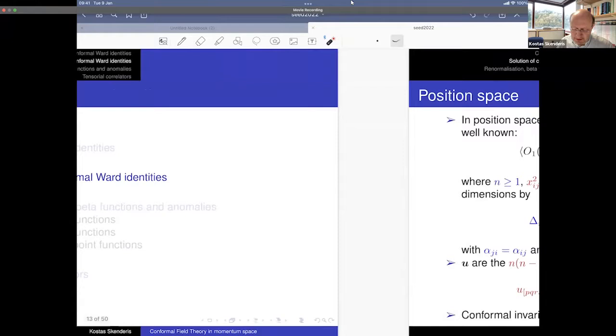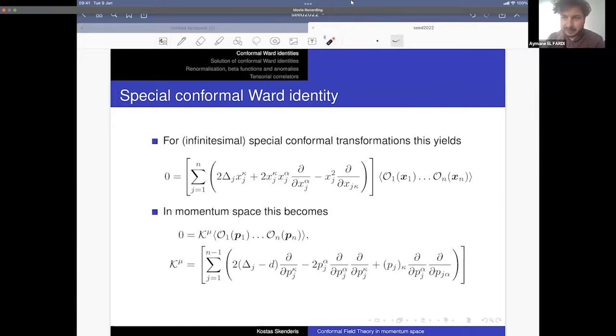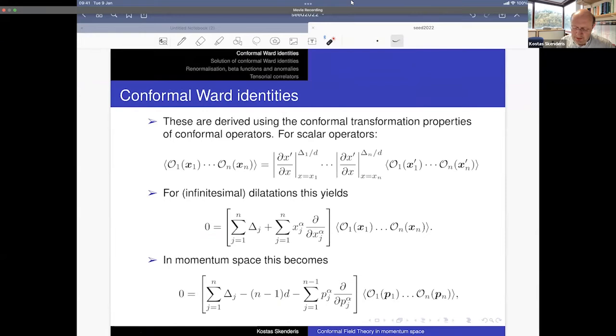I have a question. Probably it's trivial, but I didn't follow the equation. On the left hand side, why is it equal to zero? Where does the zero come from? How do you mean, this one here? Yes. So I write the transformation. Delta x means x prime minus x. Then I consider this as being very small, so I linearize on this side and then move the term to the other side. And that's how I get to zero. So the delta acts only on the right-hand side. Okay, thank you. Any other question? No, from my side, it's okay.